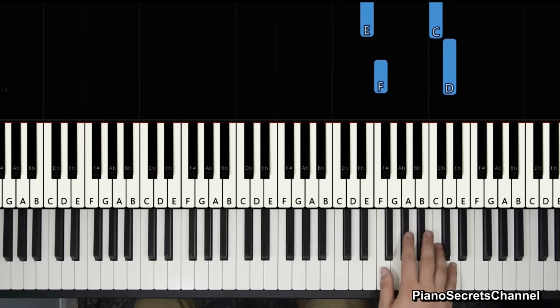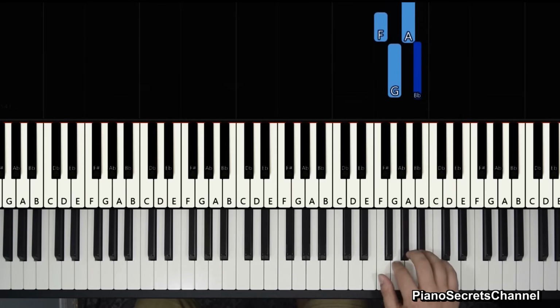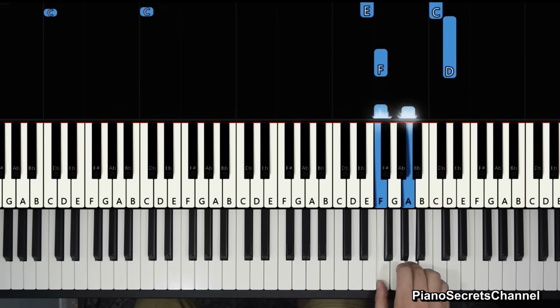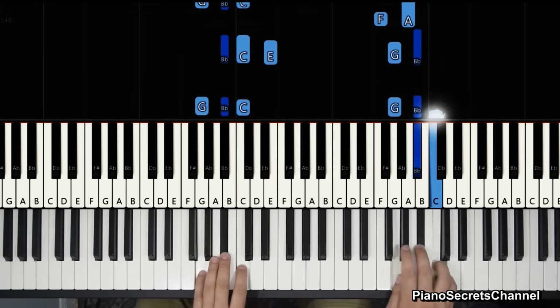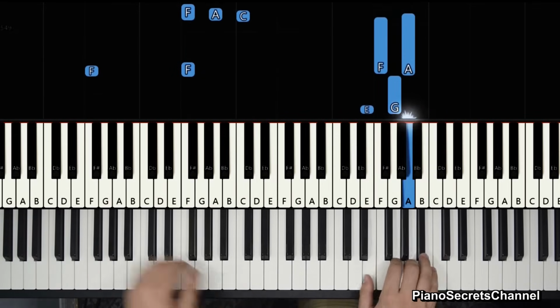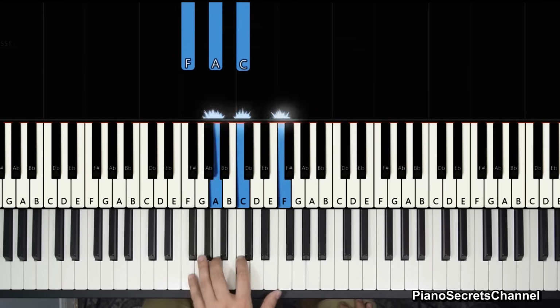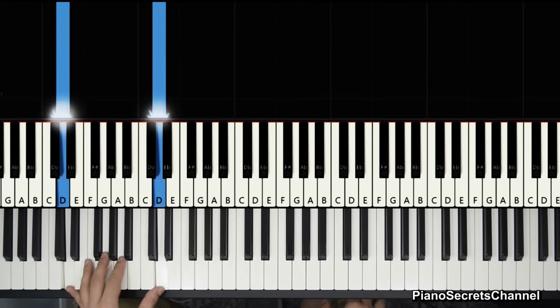Okay, I'll do it one last time. So we have same notes, double, like this. Okay. C7. And back to F major. All right, and this is the first part. Now, maybe what I'll do now is a playthrough, so you have all the notes together all the way through the first part.